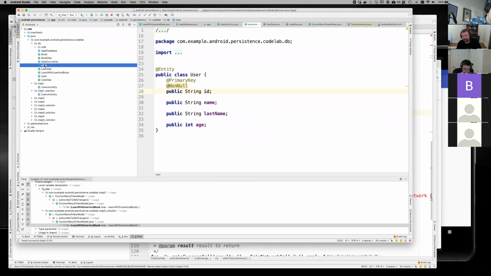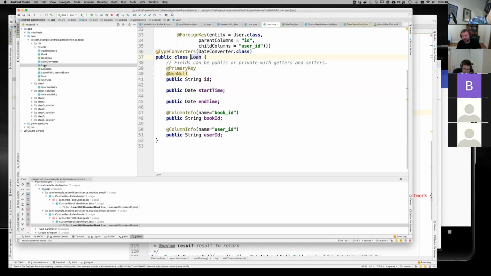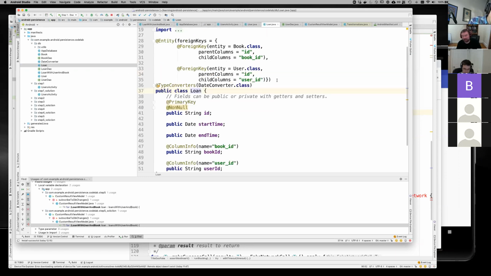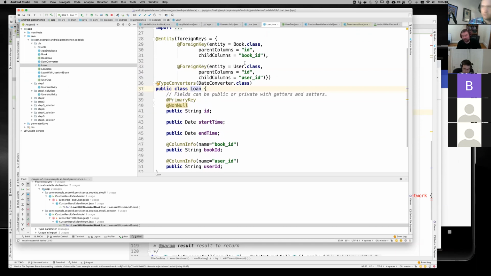a loan entity class, which is a little more complicated. It pulls in some foreign keys from the book and the user. And the idea behind this foreign key is that it knows to match these elements up, this book ID, user ID up with the values from the other table based on what's returned from the database query.